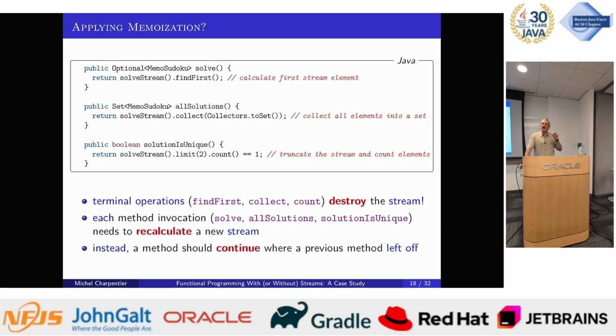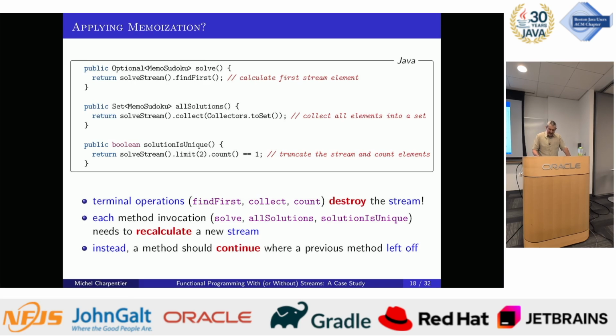So after you call find first, right? I have a stream of unevaluated solutions. That's nice. I call find first to find the first. Okay. Now I would like to continue. Okay, give me the second one. I cannot do that because the stream is gone. Right. So those terminal operations destroy the stream, and my stream cannot be reused.